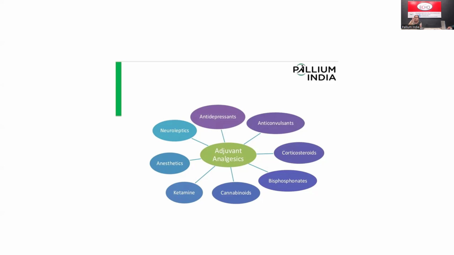And if we know the score of the patient, for example, if the patient is coming to you for the first time and the score is 10, you are starting paracetamol regularly, and 10 means severe pain, we have to move on to step 3. In the next session, you will get a session on step 3. Here we have learned step 2. So the score of 5 or 6 is step 2, that is moderate pain. So we have to start with the step 2 drugs. So tramadol we are starting.